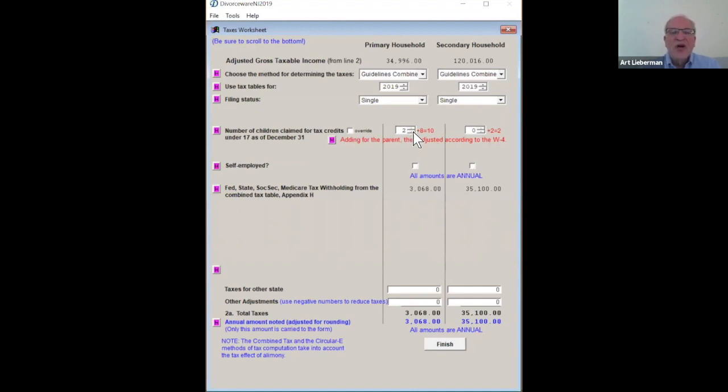Here's the confusing part, is you put in 2 tax credits, the guidelines are taking a total of 10. That's what I hear it is showing you. And over here, the other parent, even though it put in 0, is taking 2 credits. This is based on the federal W-4 form, which changed radically this year. Let me switch over to that.